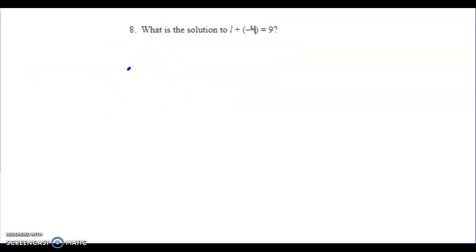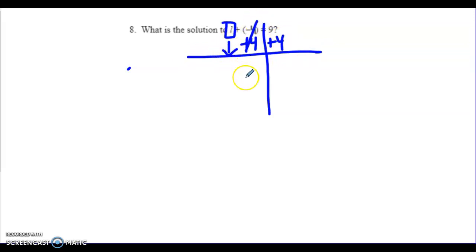All right, what is the solution here? We're going to draw our line down our equal sign and box off our letter. In this case, we have to get rid of this. It looks kind of weird because there's a plus and then a negative 4. Don't get confused by that. You just want to use the sign that's directly in front of it. Since it's a negative 4, we want to do the opposite, which would be a positive 4. So we're going to add 4 to each side. Whatever we do to one side of the equation, we have to do to the other. It's kind of a weird L. And then 9 plus 4 is 13.